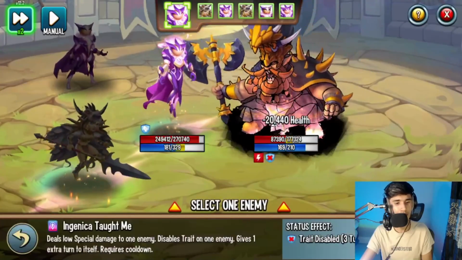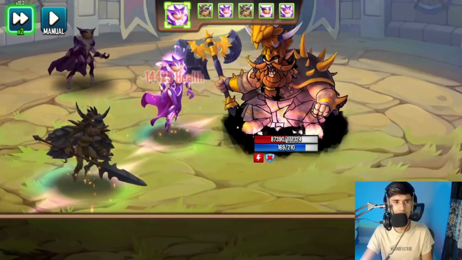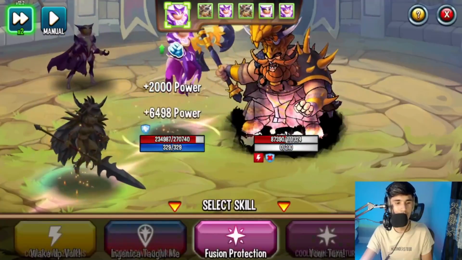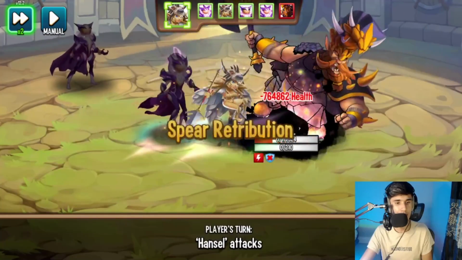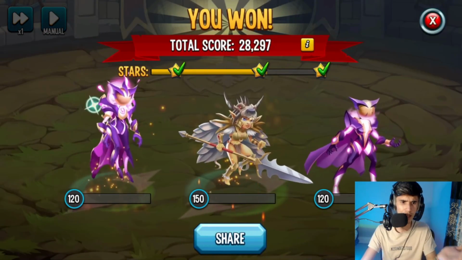On top of that, we could do stamina regen, or we could do this for the damage. Mantis Claws kicked in. That should be completely fine because we still have Real Max's banner and also Master Staff on the side. That is basically giving us stamina. And then we do stamina regen to ourselves again, and we can just eliminate the boss just like that. So yeah, overall the monster is actually not that bad, I've got to say.